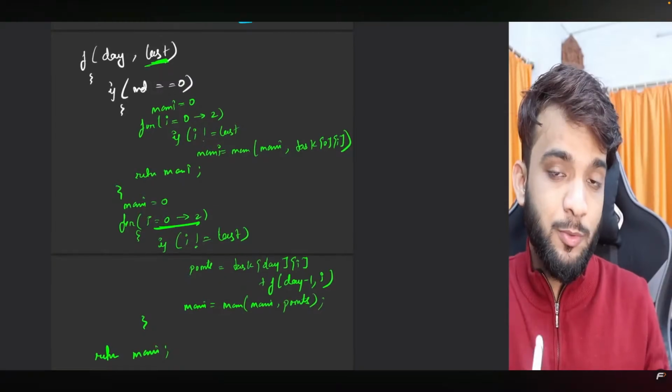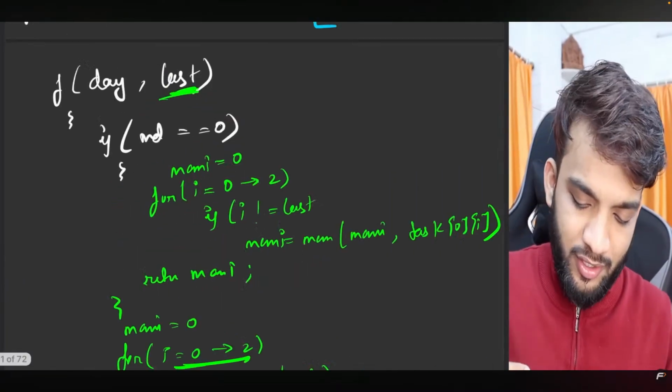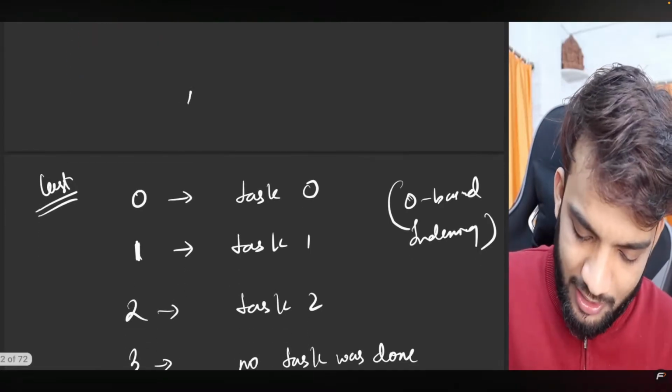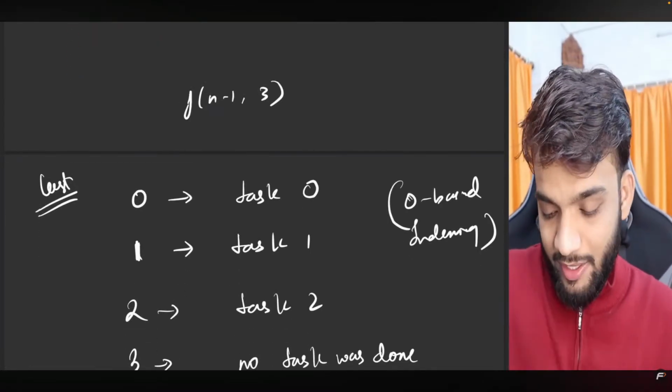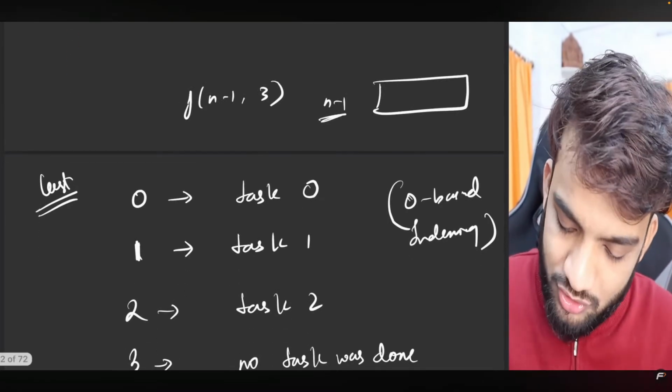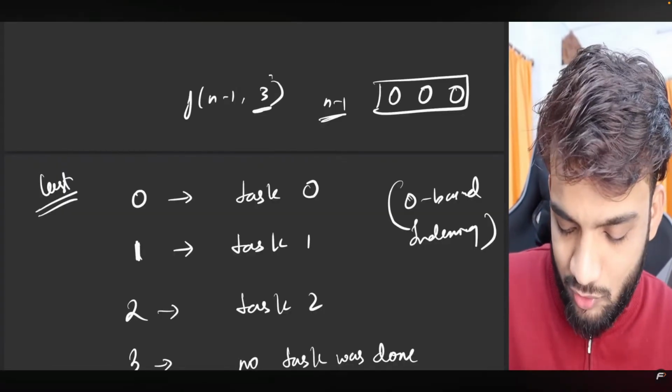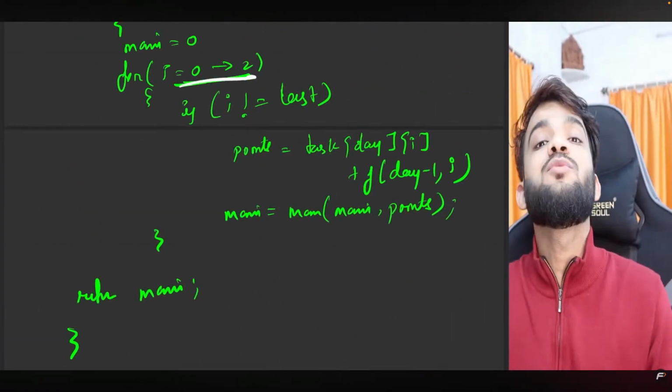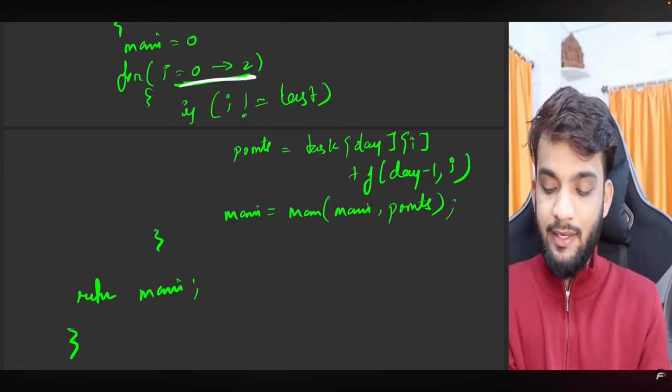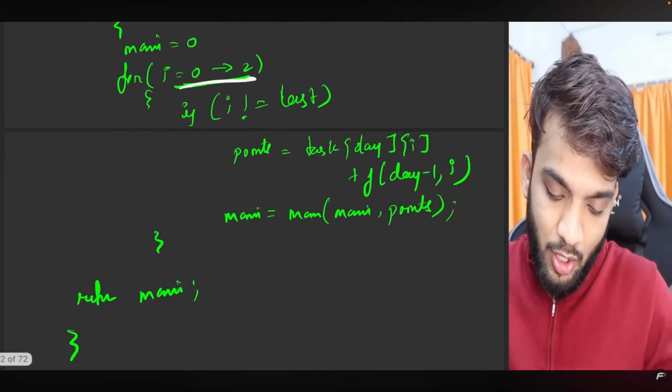Okay, apart from the task that is performed on the other day. So whenever you start off with f of n minus 1, you can pass on 3, right? So whenever you are at the last index, which is n minus 1, you try out this task, then this task, then this task, because this will be 3, and the task numbers are from 0 to 2, so you can try out all the tasks when you start off. So this is what the recurrence will look something like.